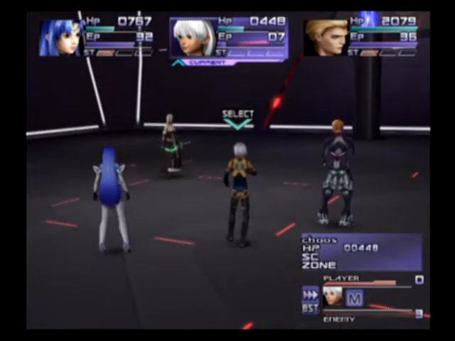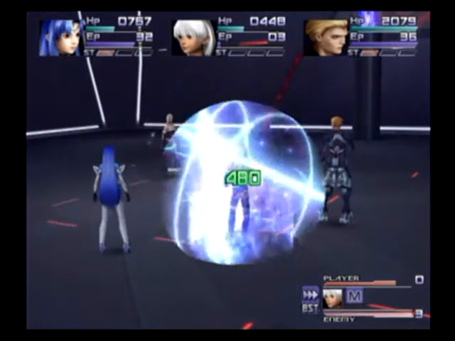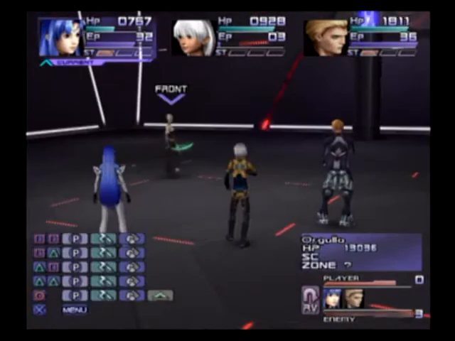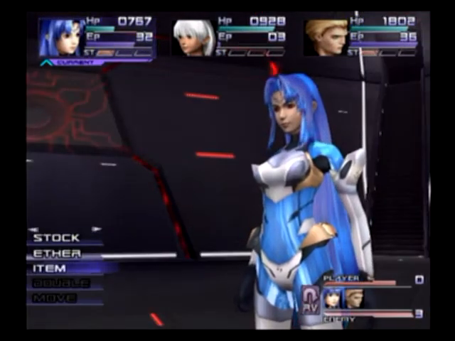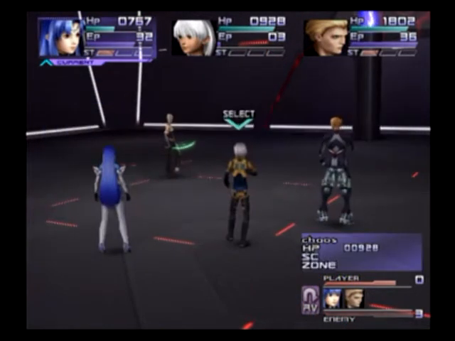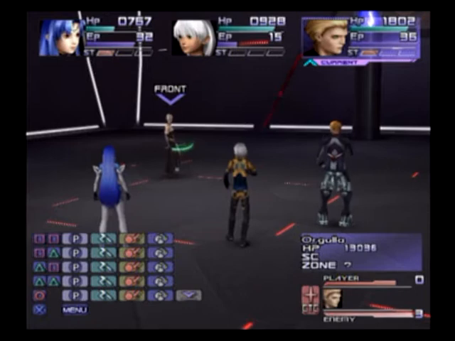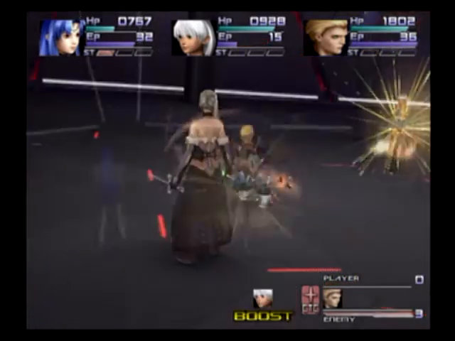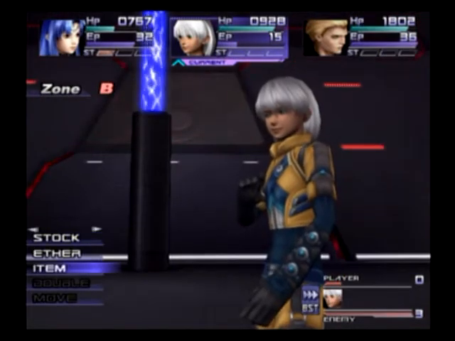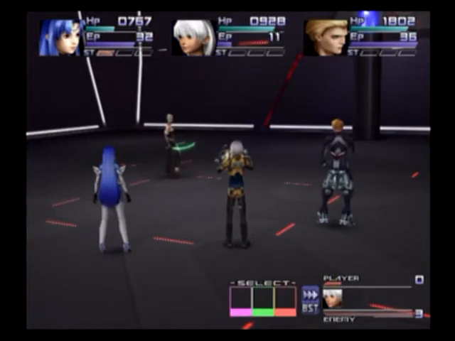Well, now we need to heal you. Okay. Don't poison him. Okay. Let's see. Just use that for now. Cannot stalk yet. But maybe after this. At least, yeah, that's something. Medica 2. That's what we need.